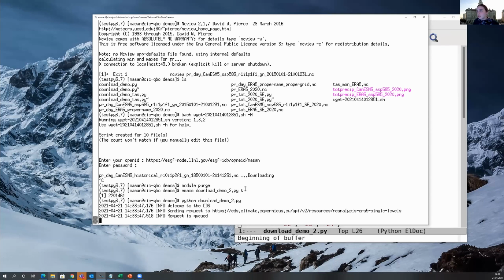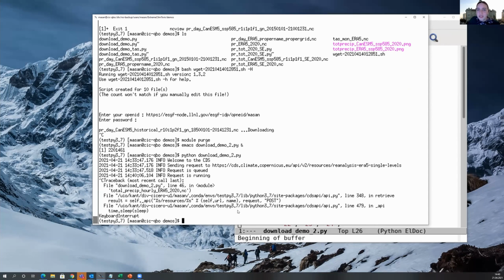So let's try that out. This operation is still queued, but I've cheated, so I downloaded the file before so that we don't have to wait for that. So I have that same file, but with a slightly different name already.